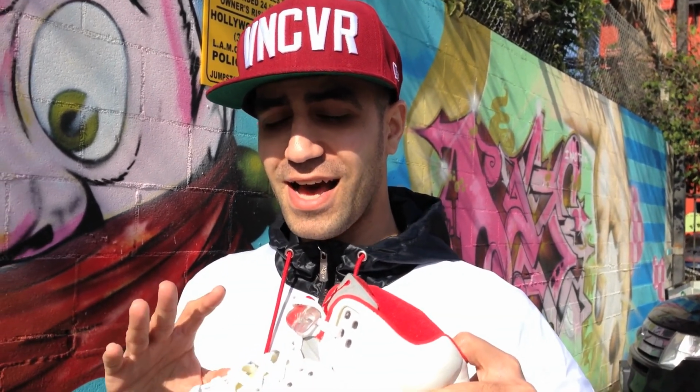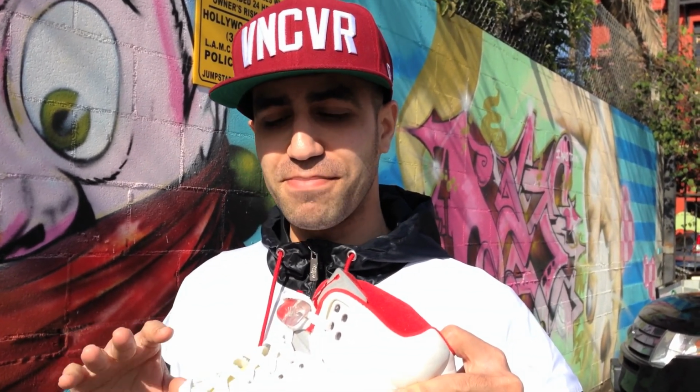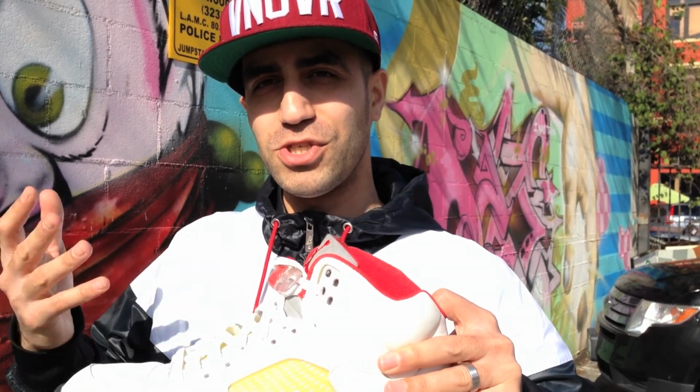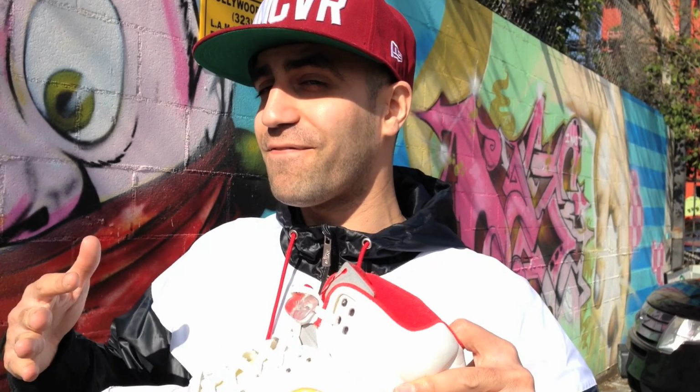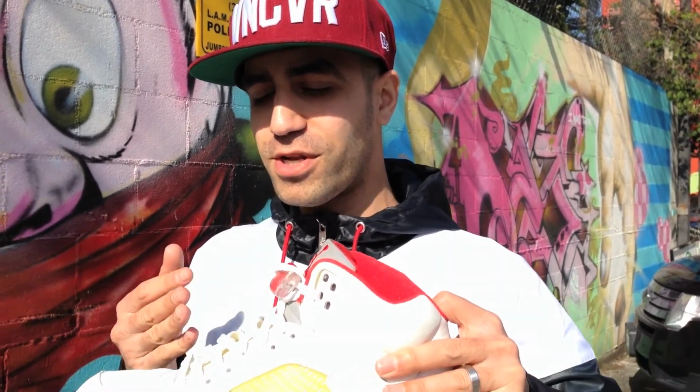But did choose to go with this one. In hindsight, I think this was the best decision because I just love the quality of this shoe. It's a shoe that carries on for time after time. No disrespect to the Garnett 3s because that was a fresh joint, but I think this is definitely one of those ones that was cool.